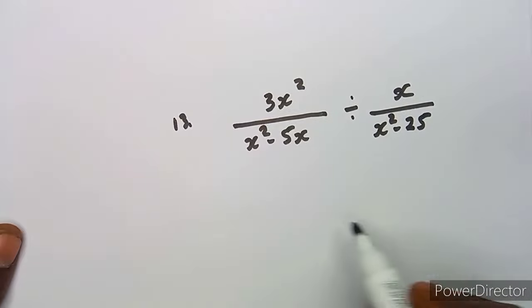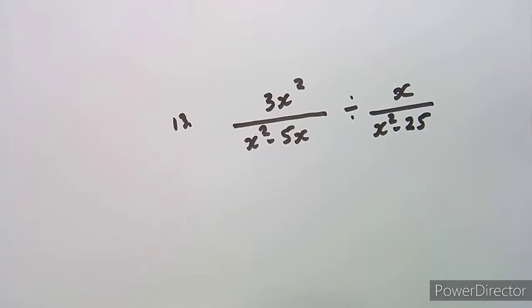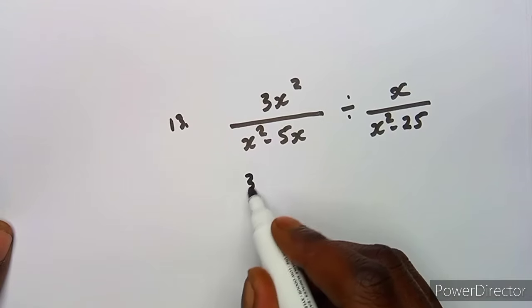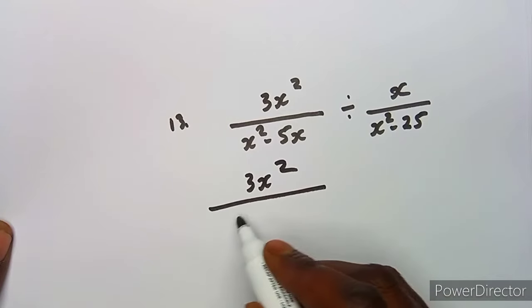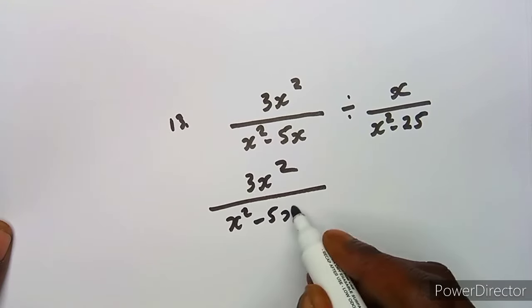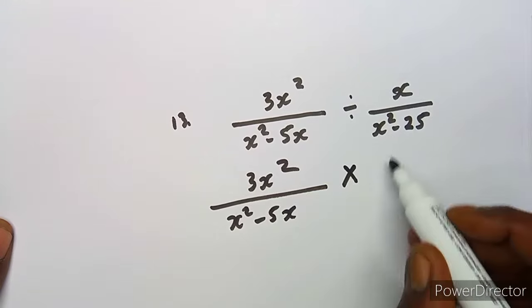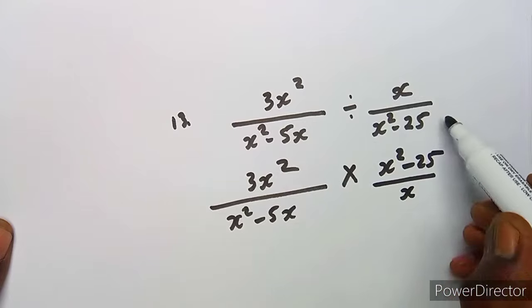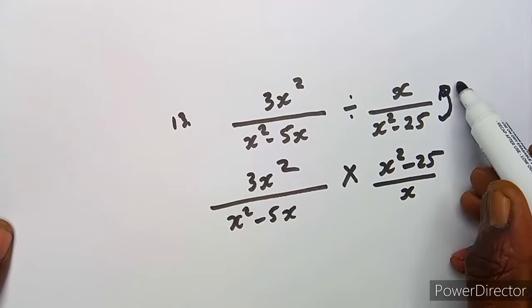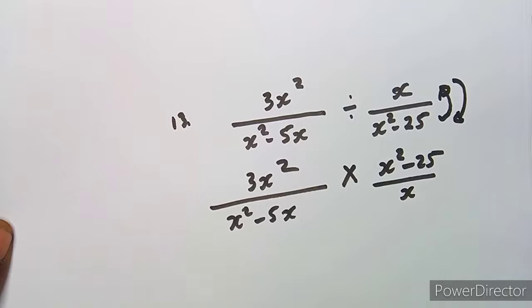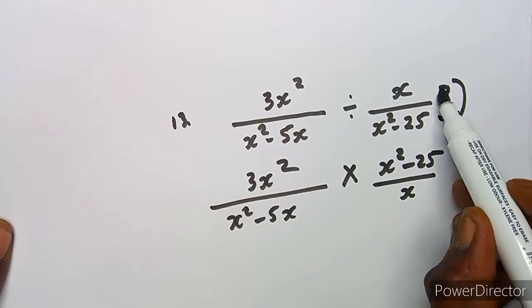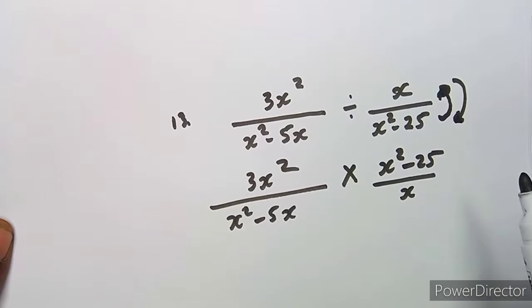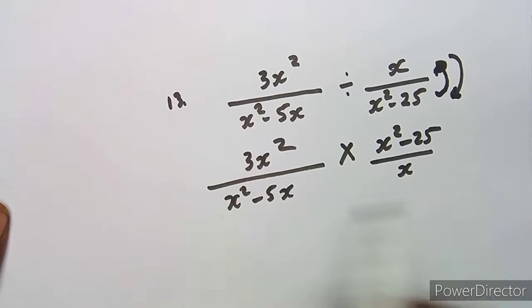Yes, it's fine, or you can factorize first. I don't know what is good for you. Okay, let's just introduce multiplication so that we move on to another stage. We do it at once. So introduce multiplication first. It's going to be x squared minus 25 over x. Remember, when you introduce multiplication, you invert the fraction. You invert what was on the denominator, you write it in the numerator. What was in the numerator, you write it in the denominator, like that. All right, so this is it, guys.